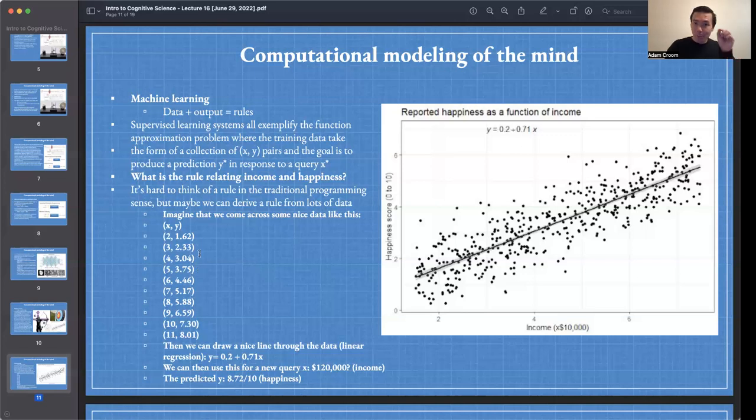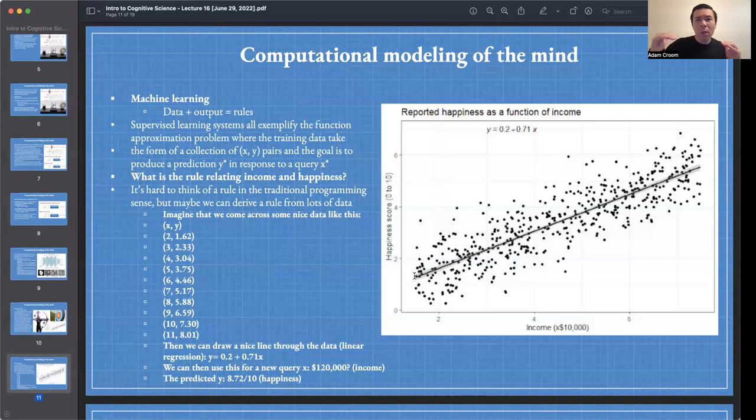What we see as we plot all these points, right? We see that at some point we can draw a line, right? We can draw a nice line through our data points. We can perform linear regression here, right? And we can see that we now have derived a rule from the data, right? That's what we're talking about with machine learning, is rather than starting with this rule right here, if we have like a billion or a trillion data points, we can plot the data, like income and happiness scores, like a billion of those, and then draw the best line through that. Perform a linear regression, draw a nice line through there. And now we've derived the rule from there.